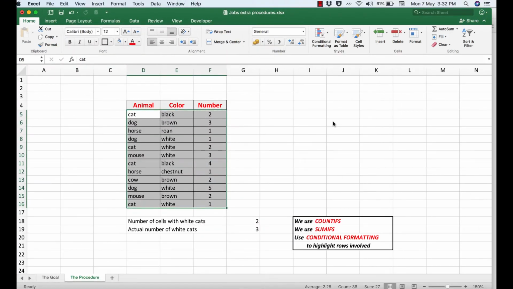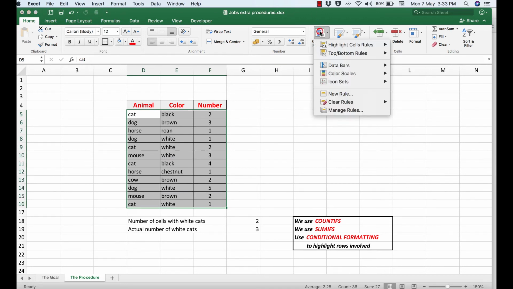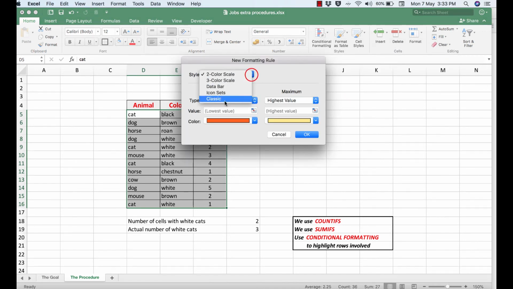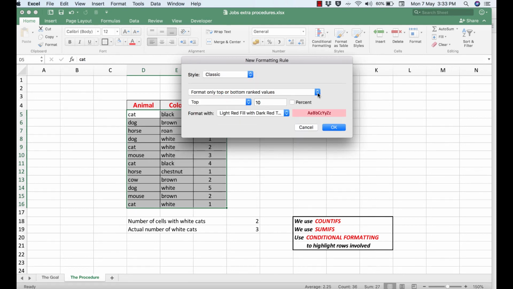Now, having isolated the cells with the white cats in them, I need to now, for ease of identification, use conditional formatting. The first thing I do is to select the data here in the spreadsheet matrix, and then in the Home tab, go to Conditional Formatting and use a new rule. In this case, it will be to use a formula to determine which cells to format. And that formula will be equals AND. We use AND because there are two columns involved.